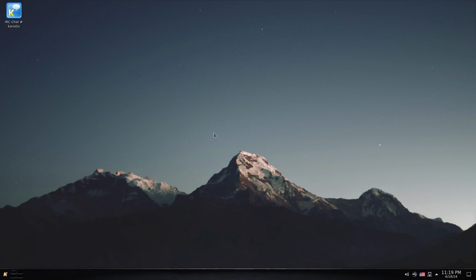It's a KDE Debian based system. Looks pretty good. You can theme it however you like. It is KDE Plasma, so pretty much you could do whatever you want with it. So if it's something you want to take a look at, I'll have the links down in the video description. That way you could play with it in a virtual machine and see what you like.